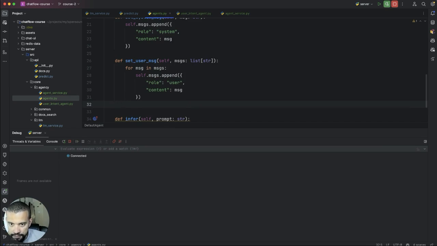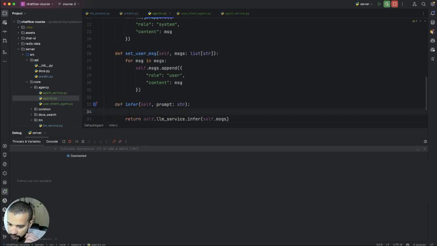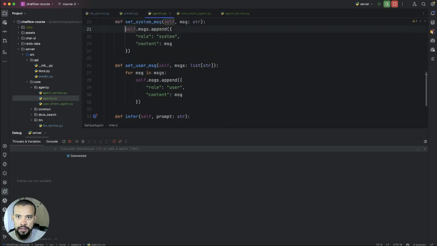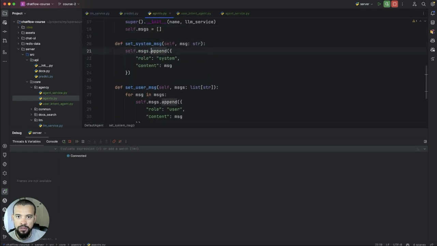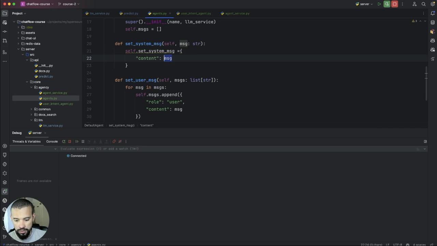Now basically our def, we need to check. I think here we should not really set the message straight. I think it would be better we just say system message. Just add it up.